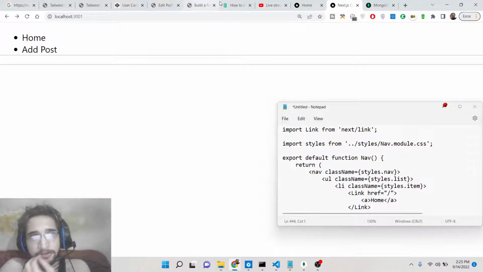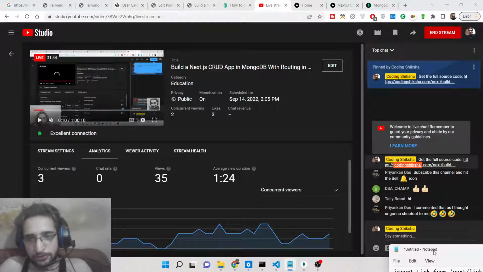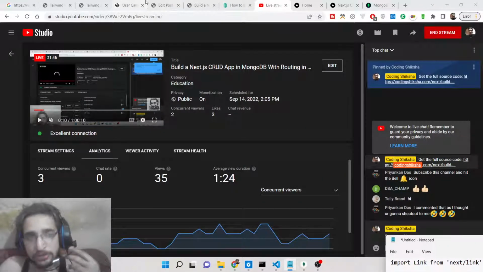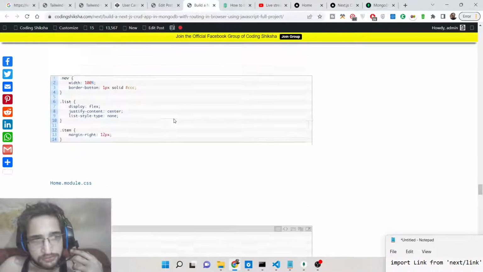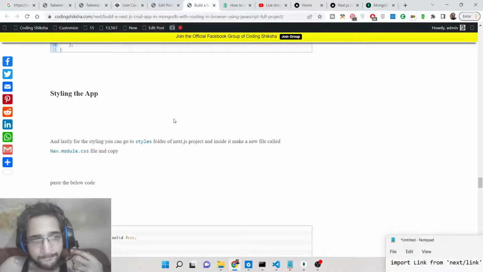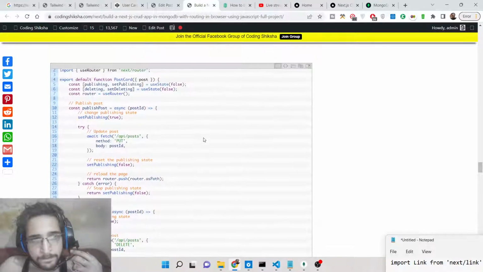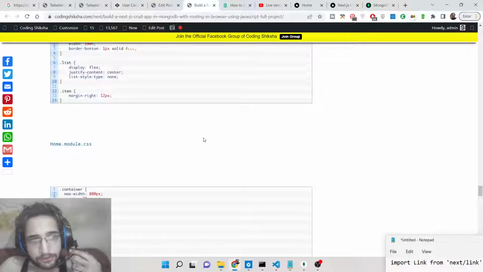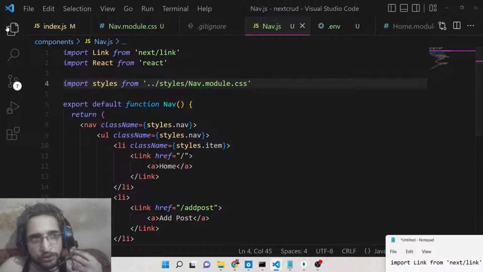If you see here inside my blog post, I have given this source code. And also, guys, you need to update this code inside your home.module.css file.